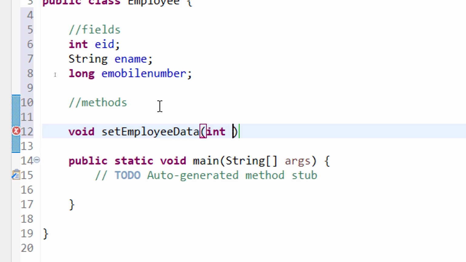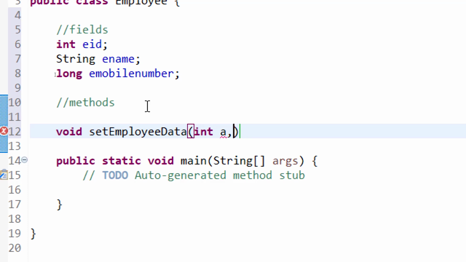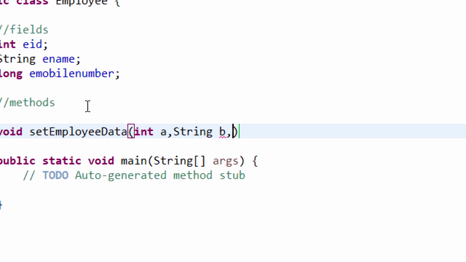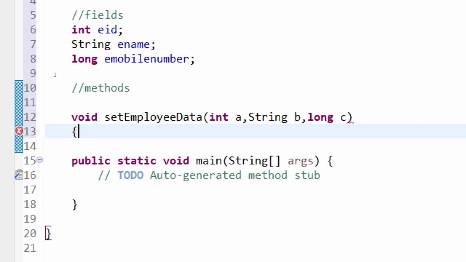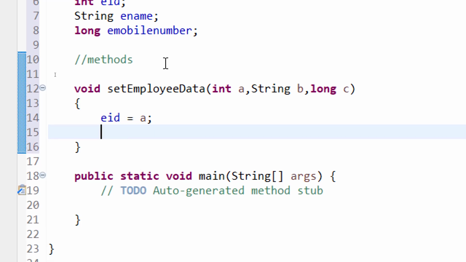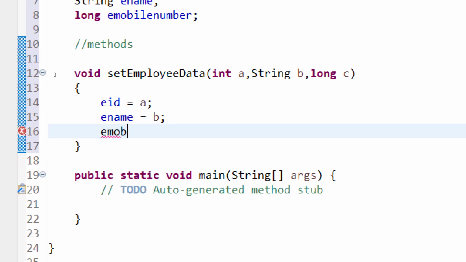So we need to get this information from the employee. So better to pass duplicate data like int A, string B, and long C. So the real fields are employee ID, but we try to pass the duplicate value A, employee name is equal to B, employee mobile number is equal to C.